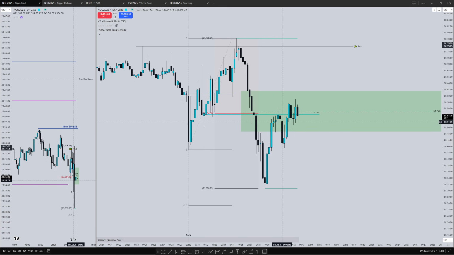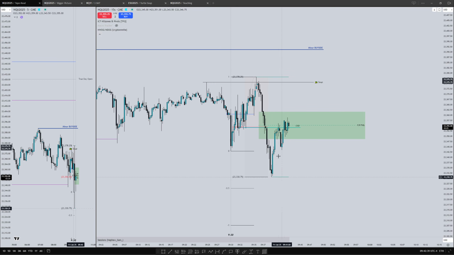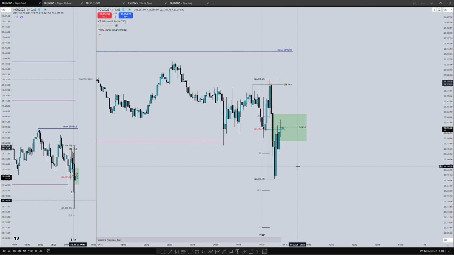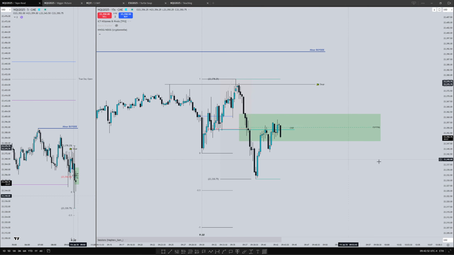A down closing candle there, the volume bounce. This becomes your bullish order block. It's trading into it. You can kind of see on the lower time frame here on the 15-second chart, it's starting to build that higher resistance move up. So I'm willing to see. May come up and touch this too, but I'm just going to stalk on the 15-second chart.